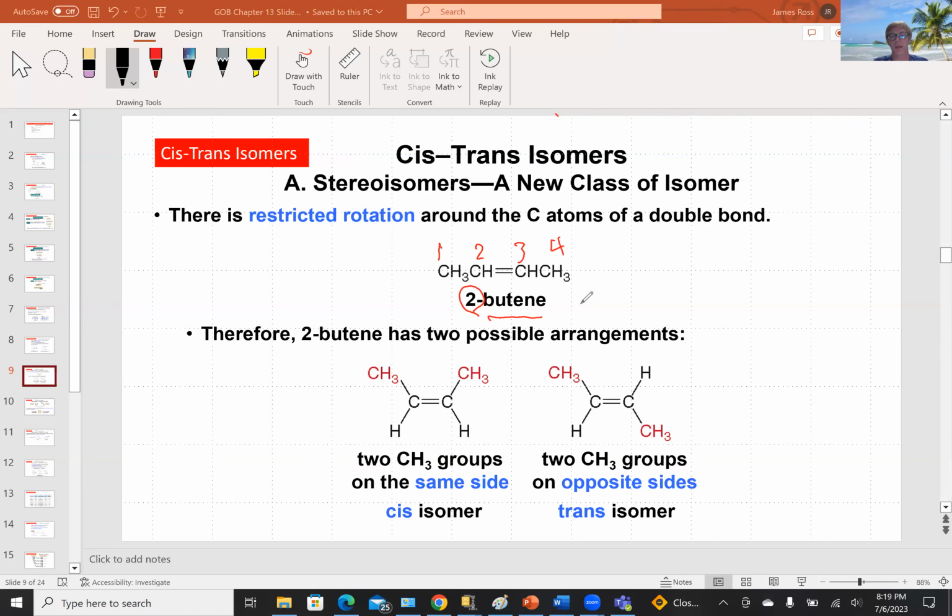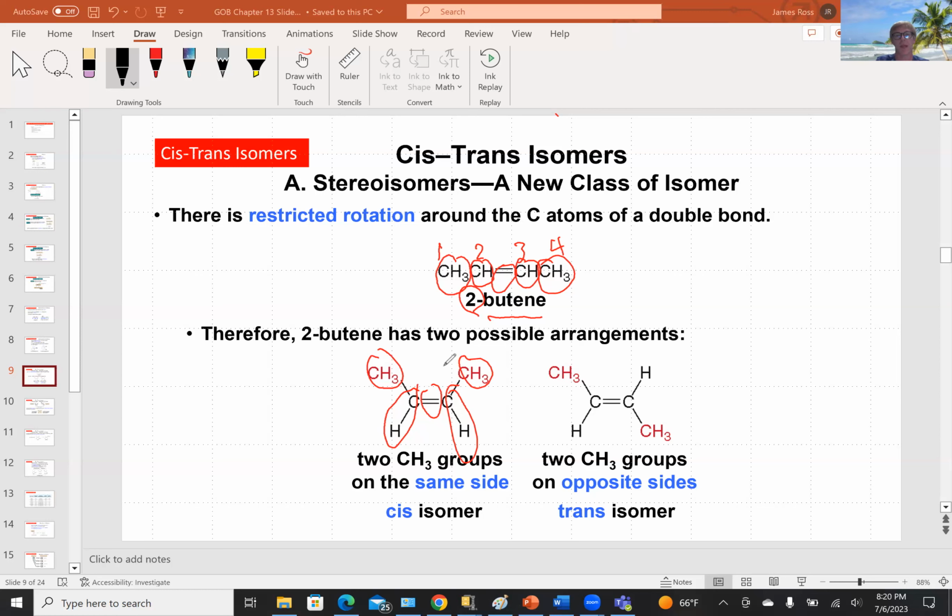But if we try and construct this using a condensed structure, if we draw out the condensed structures of what this actually looks like, we get 2 options. So we have a CH3, that thing here. We get a CH, which is this thing here. We get the double bond, which is obviously the double bond. Another CH, which is this thing here. And then a CH3, which is that thing here.